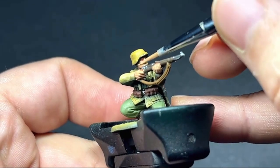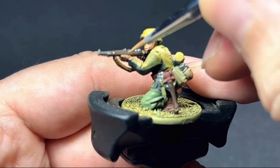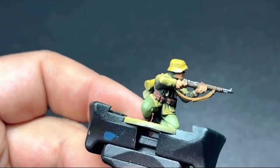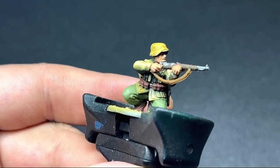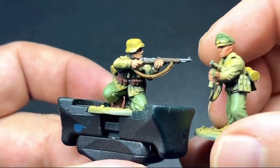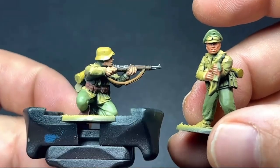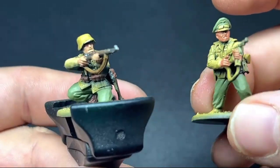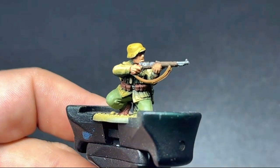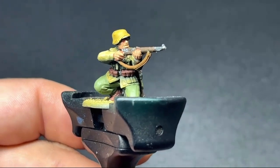Hard edges. It's really about it, right? So you just brighten, see how you just brighten it up? So compared to, let's see how it is compared to, there you go. See how darker this one is? And essentially when you do the wash, you'll blend it all together even more. So there is that. There is also a little blending you can do on the fatigues.